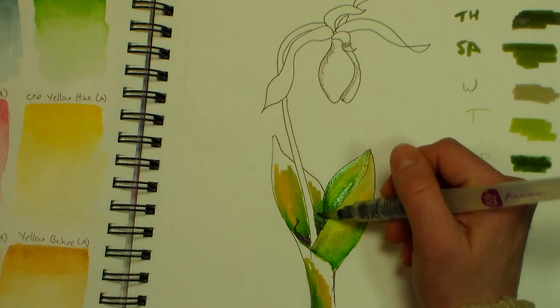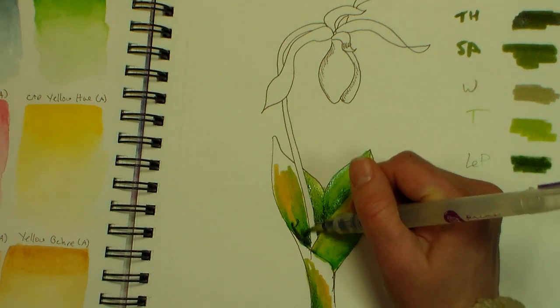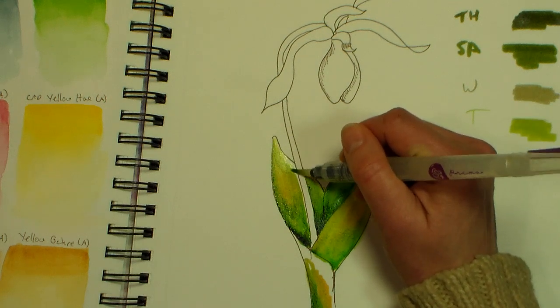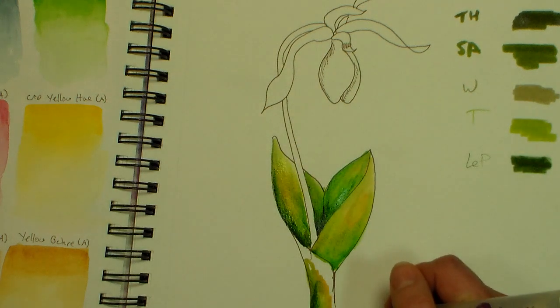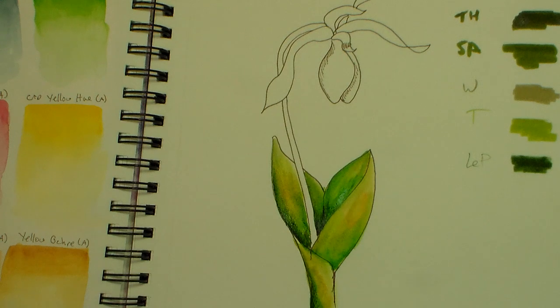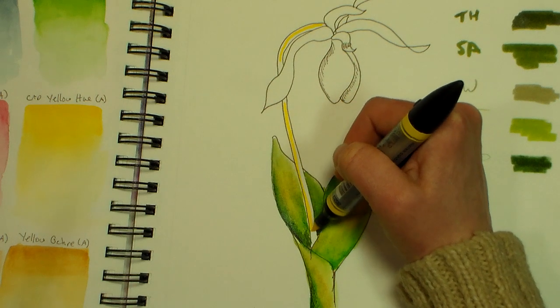I apologize — there goes the water pump. That's one of the joys of filming downstairs in my basement. I should have warned the children that I was filming so they would have avoided running water. Anyway, I'm just going to color this in here with the cad yellow hue, which is a super vivid color. I noticed last time that when I popped off the top, the entire cap came off — it didn't do it this time so I'm not going to try to force it, but I'm thinking I could refill it with watercolor paints.